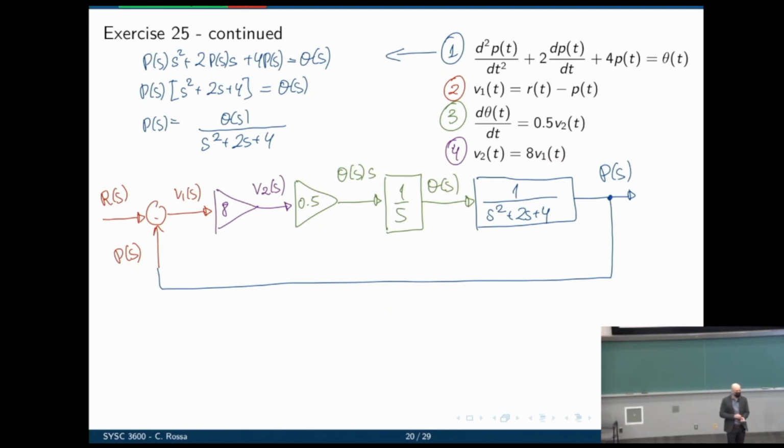Yes, you could certainly do that, but you're kind of throwing away information, right? Because if you do that, V2 is gone. And what if, for example, that amplifier can only output a maximum voltage of 24 volts? You won't be able to know, right? You only have V1 and theta. But you could certainly multiply all four of them, have just the feedback loop, and then eliminate the feedback loop, and that will give us a transfer function. We'll see that in the next lecture.